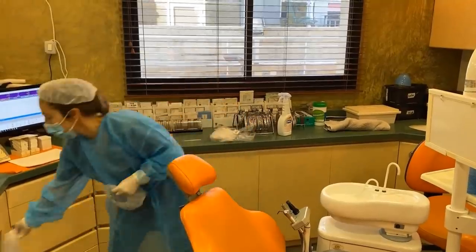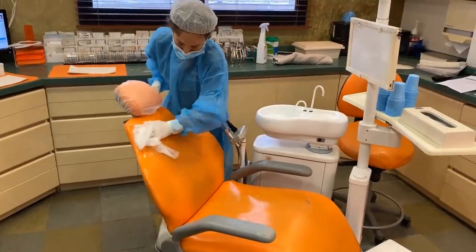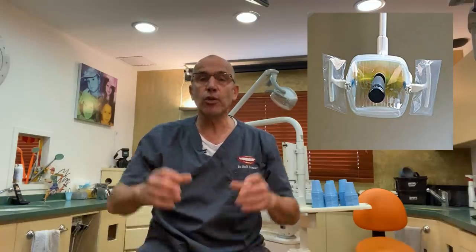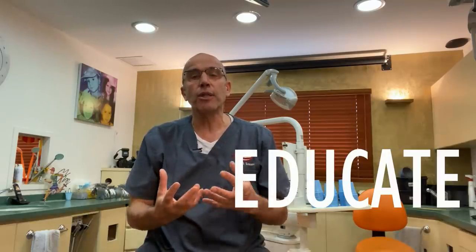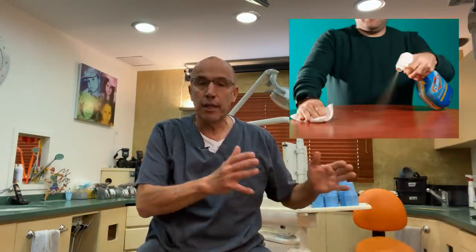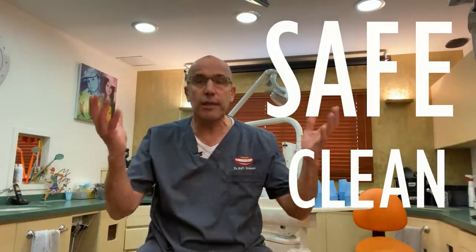Step number one is to clean the area of the dental chair, replace the head cover, clean the chair with spray and MediWipes, then change the plastic on the light, change the plastic on the light cure, change the cover of the keyboard — everything that staff regularly touch. It is advised to educate staff not to touch unnecessary surfaces and to limit the areas we need to clean to very specific zones, so we can repeat the protocol efficiently between each patient. Of course, we take all tools and sterilize them in the autoclave. It's very important that patients understand that we have been doing cleaning and sterilization in our clinics for years and years — this is not new.